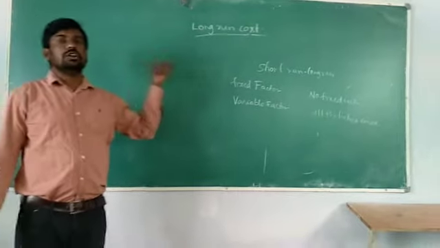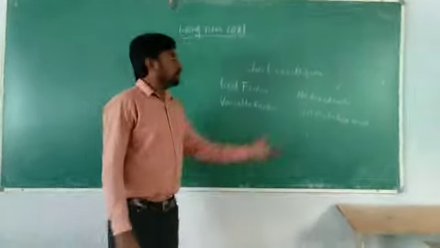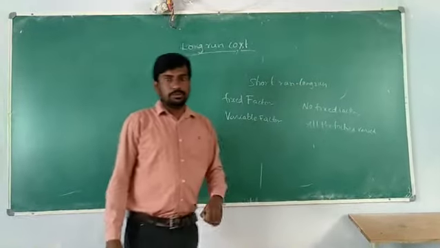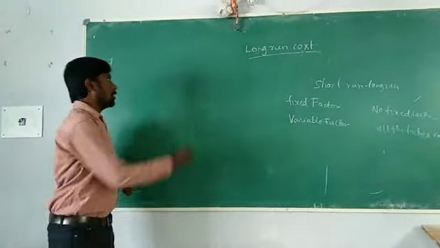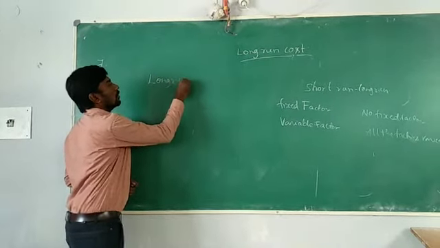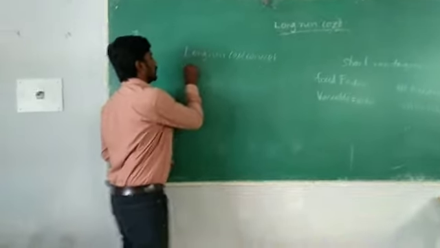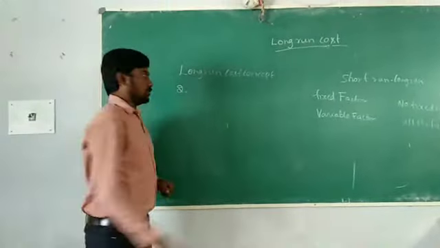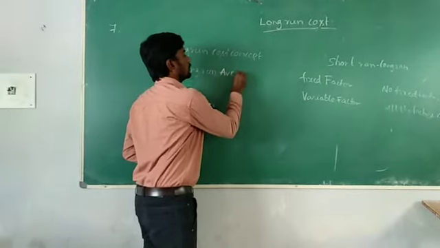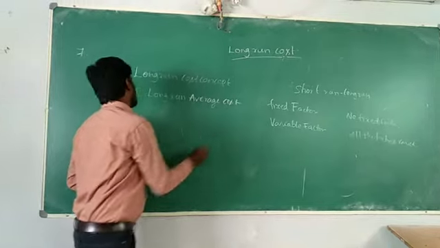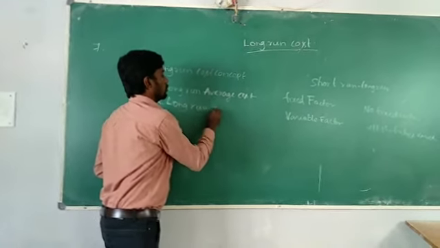Now we are studying cost. Cost is also a part of our production. So here we have studied the short run cost and the different short run cost concepts. Now we have to study the long run cost concept. In the short run cost, there are 7 short-run cost concepts. But when it comes to the long run cost concept, we don't have 7. We have only 2 cost concepts. First one is long run average cost, and the second one is long run marginal cost.